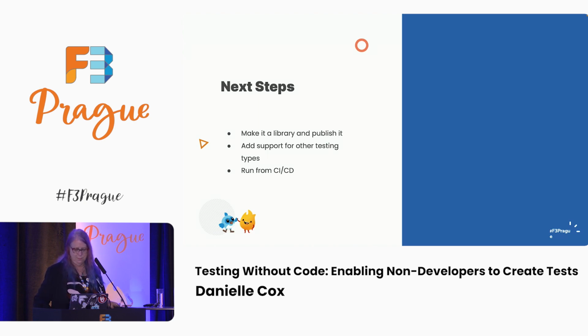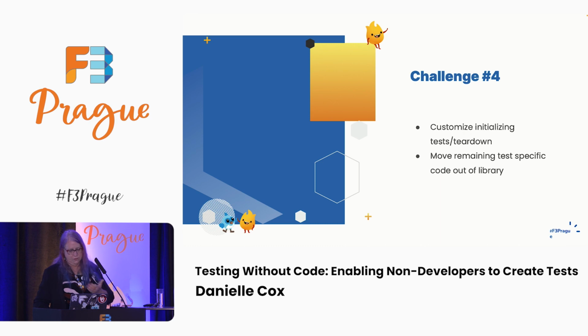And so challenge number 4 here is how I get the teardowns and all the customization coming in, so it works as a library. Also, how I get the test specific code out. So in this case, getting the code, things like that. I need to pull that out of the library, and so that's one of my next steps. So far, I think the best idea I've got is probably to take a page out of the plugin playbook and have a channel where you can just say, here, do this, and it passes back, and then the test doesn't even have to care what type it is. So that's pretty much that.